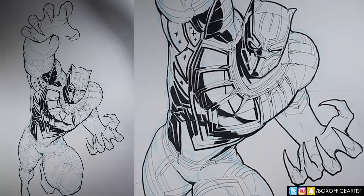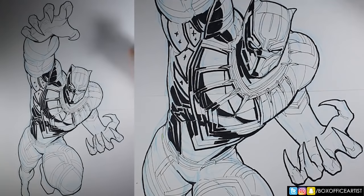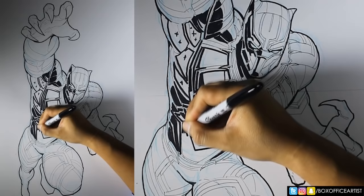So that's why I'm starting with the really thick blacks, and then I'm actually going to reinforce a lot of these lines because when the light hits, for example, these little shards, oops, ding, these little shards, they're metal, and they would actually cast a tiny, tiny bit of shadow. Now this marker might be too thick for that. That's why I'm holding off on that, okay? But everywhere I think will be blocked somehow by shadow, that's what I am filling in right now.